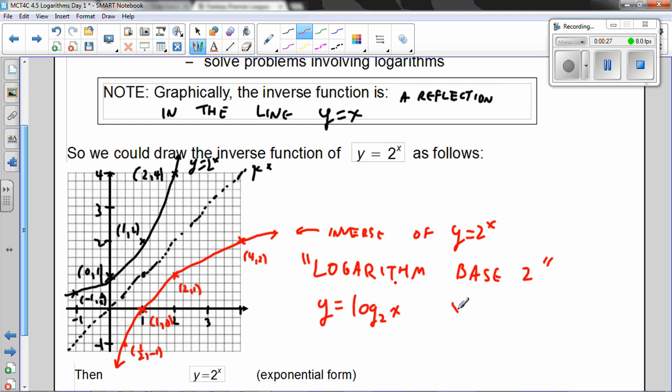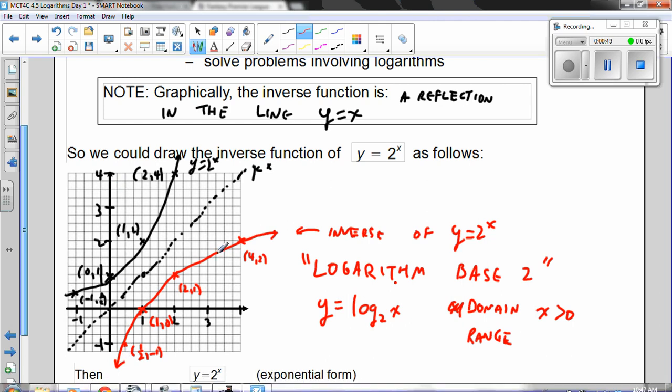Its domain isn't all real numbers like the exponential function. The domain is only the positive numbers, right? X has got to be greater than 0. The range, though, think of all the shadow on the y-axis. Well, it looks like that's going to continue forever. Over here, the shadow is going to keep going up. In fact, y is any value.